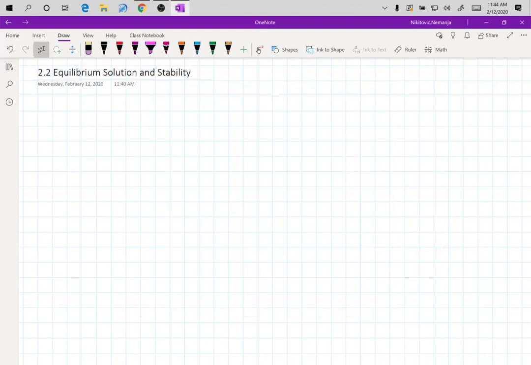Hello and welcome back to Differential Equations, section 2.2 on equilibrium solutions and stability. In your previous mathematical life, you were introduced to basic equations, and those basic equations had numbers as the solution. Here's a tough one, x plus 3 equals 5. And as you solve this, you get x equals 2, and you knew exactly what that meant. Right, 2 was the solution.